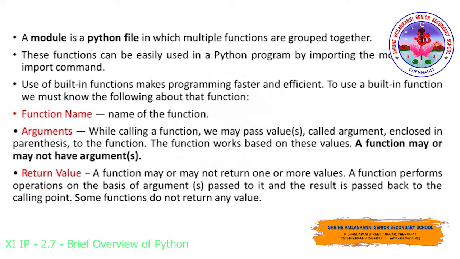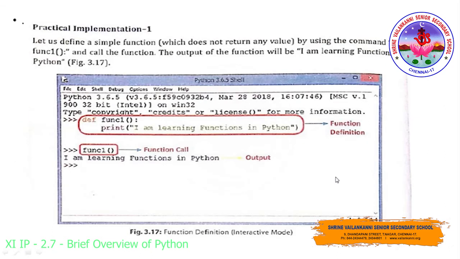In case you come across the built-in functions, if you wish to make use of them to make your programming much faster and efficient, you have to be familiar with 3 things. One is the function name, then arguments, and then the return value. The function name is the name of the function which we are going to define. Arguments are, as usual, the parameters. Inside the parenthesis you can give arguments or you don't have to, it's completely up to us. And then the return value. A function may return a value or it may not after the process. It completely depends on the argument which you are passing on to the function. So let us see an example based on this.